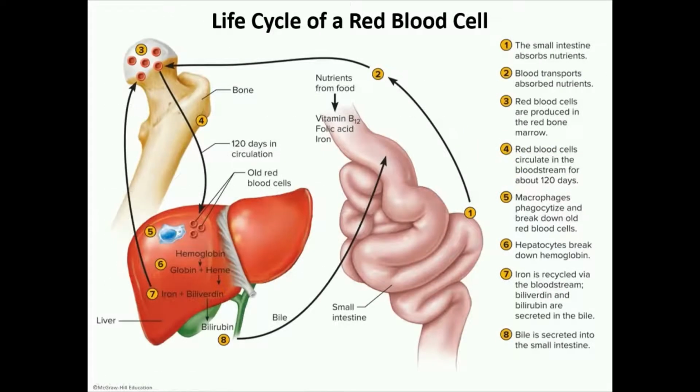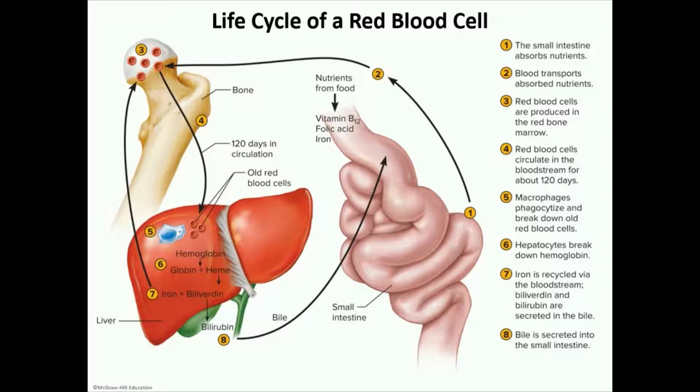So I think there's a picture here. Yep. I borrowed this picture from another course, where we start off by absorbing iron from the intestine, and that iron is transported to the bone marrow. When the bone marrow is stimulated by erythropoietin to make RBCs, it'll make the RBCs. They'll circulate in the body for 120 days, and then the old red cells are going to be filtered by the spleen and then transported into the liver, and we'll start the whole breakdown of the contents of the red blood cells.